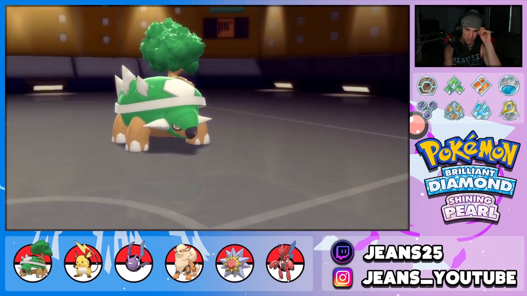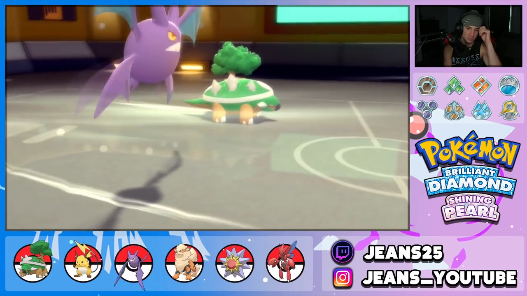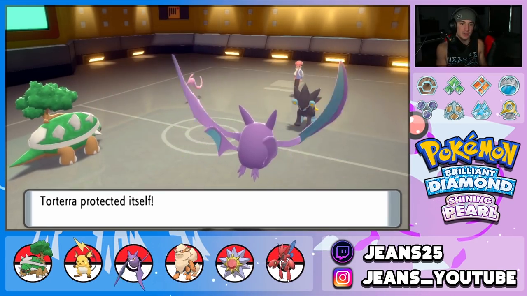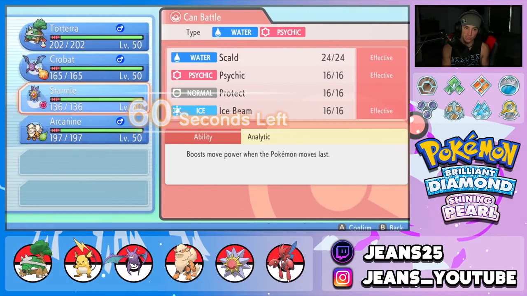So we're hoping this thing might be going for an Ice Beam. I would assume it can learn Ice Beam, right? I would assume. And Crobat still outspeeds that thing, which is wonderful. Gorbis is going to go for that Ice Beam. We Protect and we block that. Okay, so pretty cool. At this point, I could just Hard Swap into Arcanine.